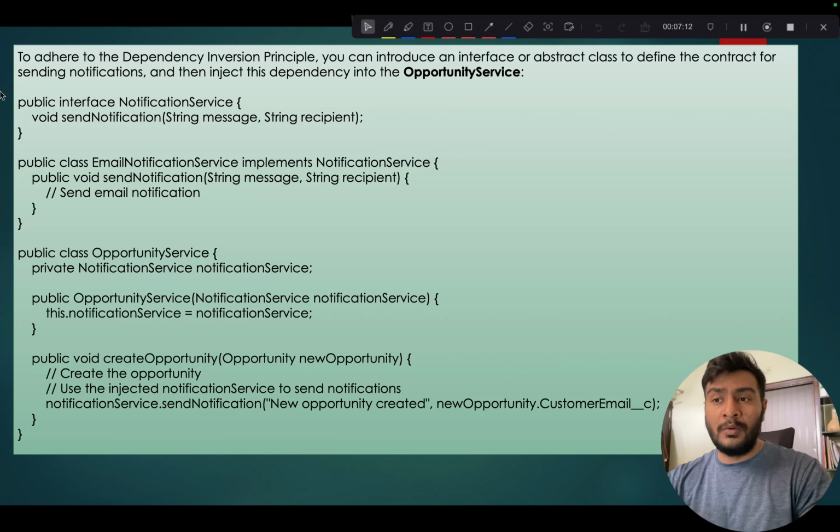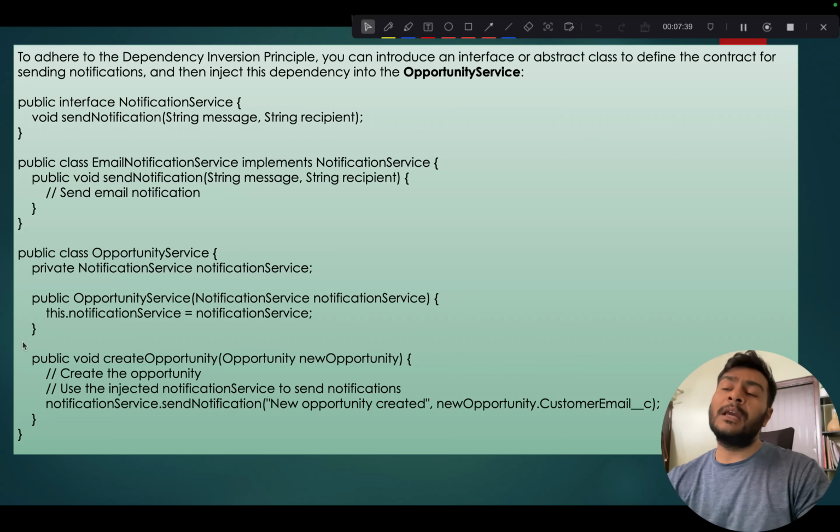So this opportunity service class will not be directly calling the email notification service class. Instead, it will just be calling notificationService.sendNotification, and depending on the parameter passed to it, we will be able to identify if we are going to send the email notification or chatter notification or anything.